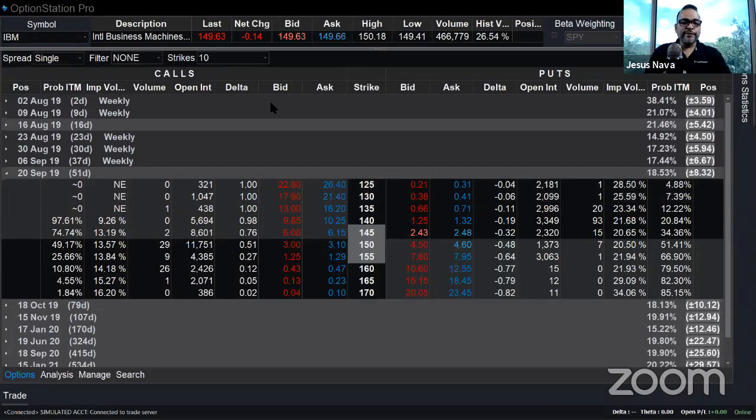So if you look over here, the price of the underlying is $149, meaning that if you subtract $8.30, that is going to take the price to $141, which is exactly what is represented by the gray shade behind the strikes right here in the strike column. So it's a very clear indication of where the price is expected to go based on implied volatility. That helps you pick and choose the options that you want to trade. Because if there are no probabilities that the price will be within a certain range, maybe you would not be interested in trading that particular strike price. So this shade right here behind the strikes is pretty much that.